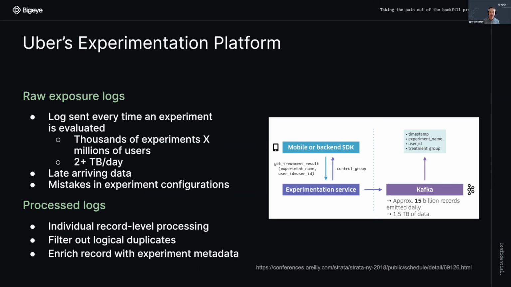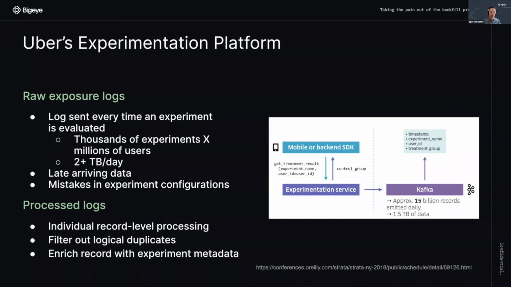Now, the problem we had with these is sometimes there was late arriving data because some of this logging was queued, and then sometimes that would arrive late. We had cross-region Kafka, and sometimes the replication took longer. And then other times we just had mistakes in experiment configuration where there were typos and we needed to correct and clean them up after the fact. And so we needed to not only do that, but also we needed to reduce the volume of data that we were dealing with. And so we would process all of these raw logs into something that was cleaned up. We'd remove a lot of duplicates.